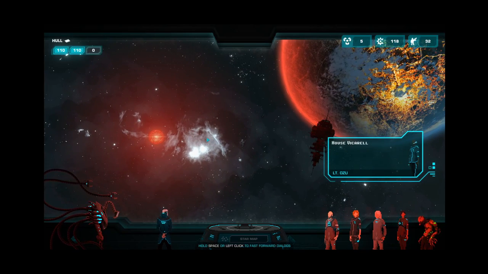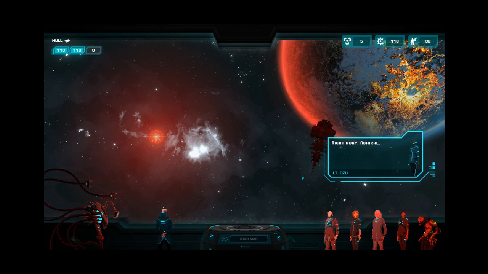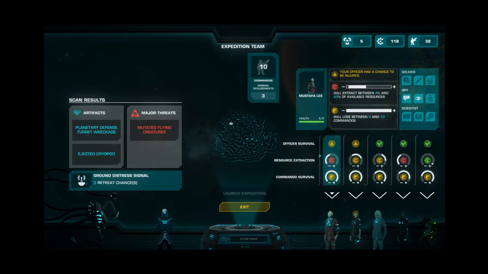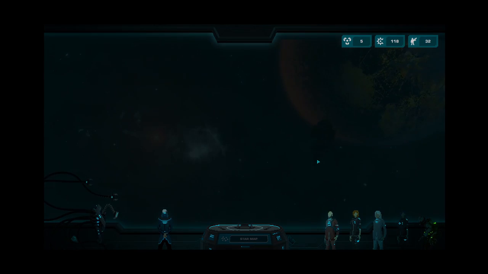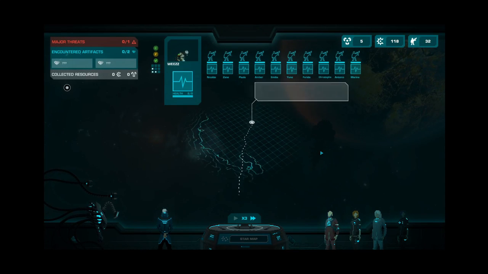Go to this planetary turret. I'll listen to it. Prepare a mission. Scan the planet. Let's see how it will go. Mutated flying creatures. See, here's the thing. I have 32 commandos. I will lose between 0 and 8 commandos, but my guy will come back and have 32 of them. Let's do it. I know it's kind of heartless, but oh well.